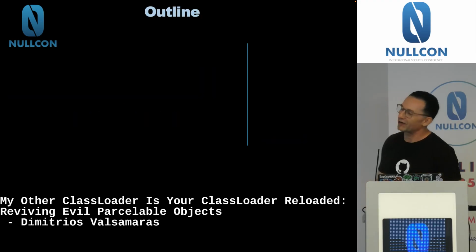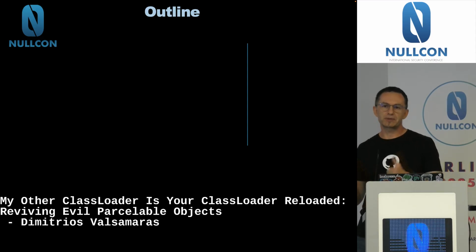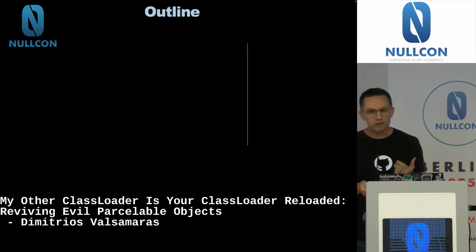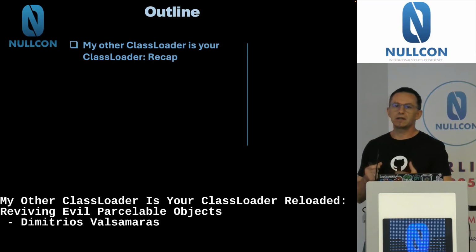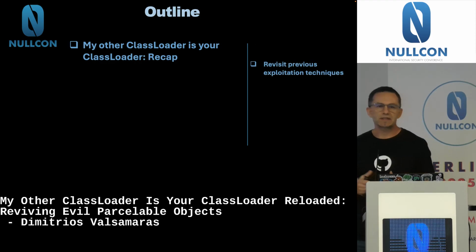So with that said, and hopefully you didn't come here to hear about how to exploit Windows, let's jump into the outline of this presentation. Before we start, I just want to make clear that this is a follow-up of a previous talk, which was given about 8 months ago at Black Hat Europe. However, since I'm sure that many of you didn't have the chance to watch this talk, I'm going to include a short summary of it. So we're going to start with some basic theory concepts regarding class loaders, and then we're going to revisit the exploitation techniques that I already demonstrated in my previous talk.